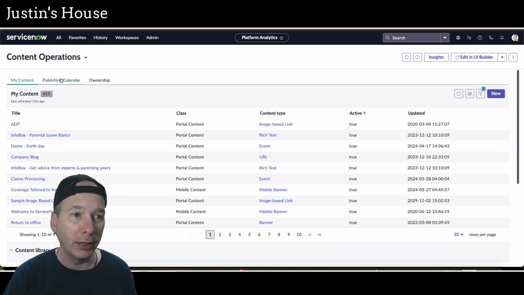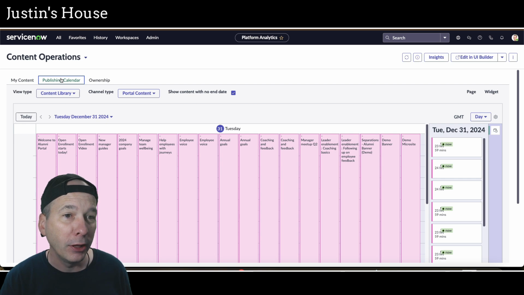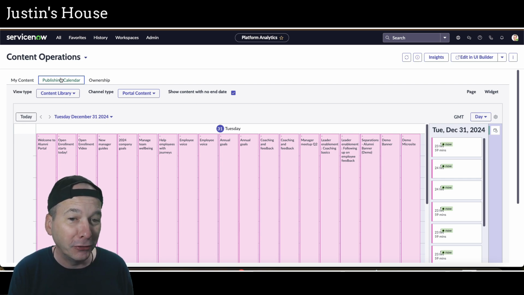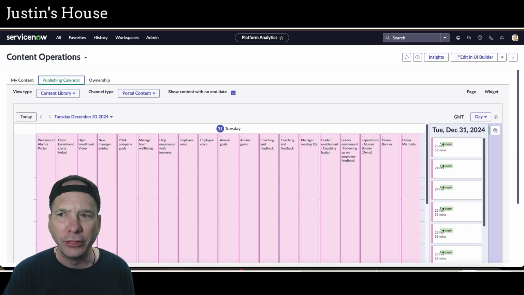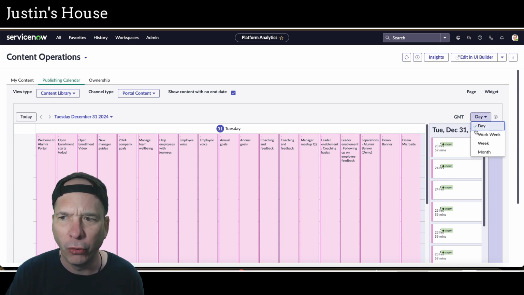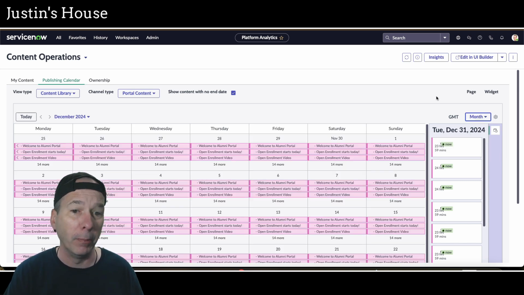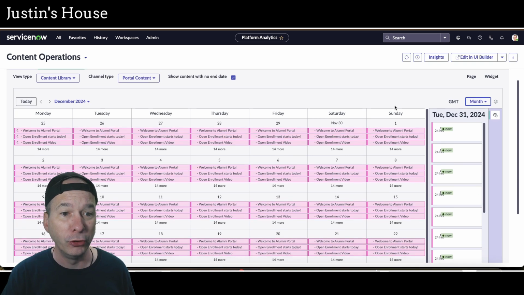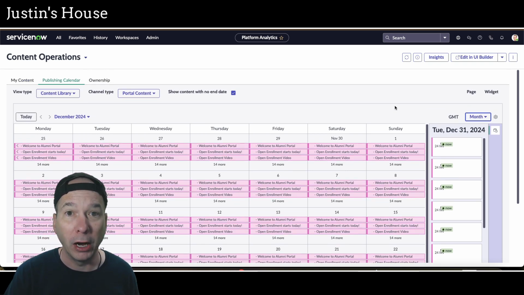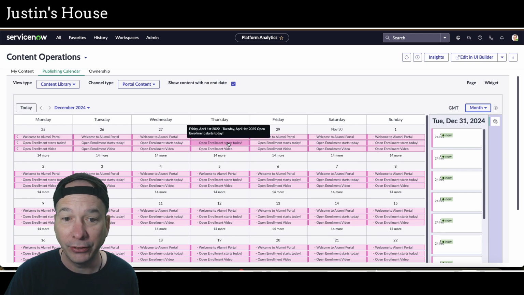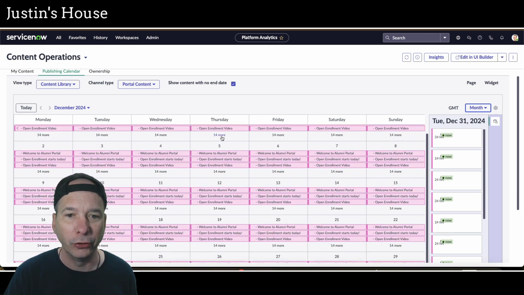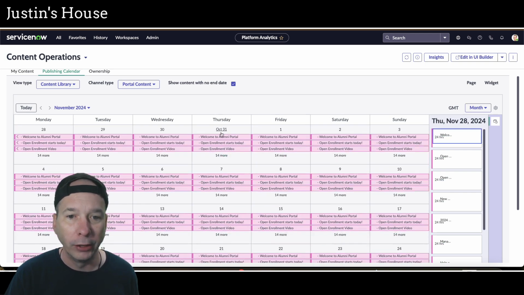The second page, which I'm not too happy with the demo data because there's just way too much to show on this. So I tried to find a view that was easier to read. But let's go to month view. This is the month view of the content publishing calendar, and each of these represents a piece of content that's out there. So you can see for Thursday, there are 14 more things that show up.